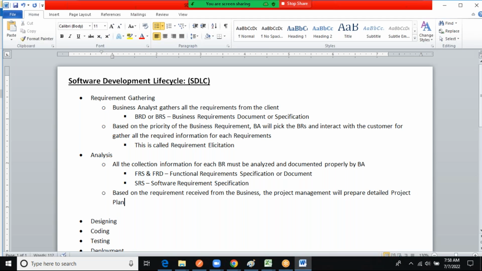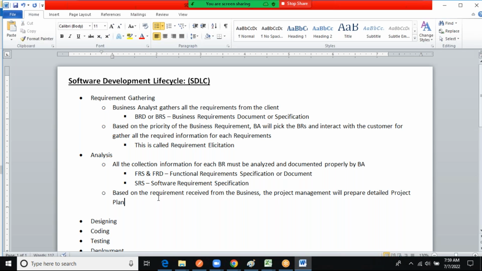What are the timelines, which technology they are going to use to develop the product, and how periodically we do releases, which dates, and which will be the last release, and which model you are following.